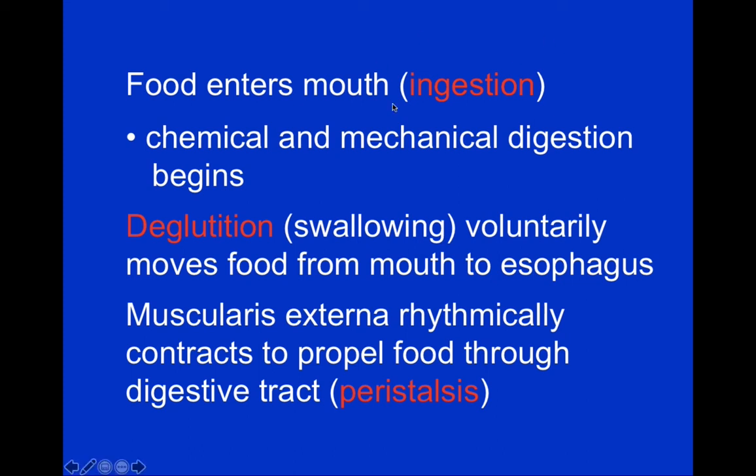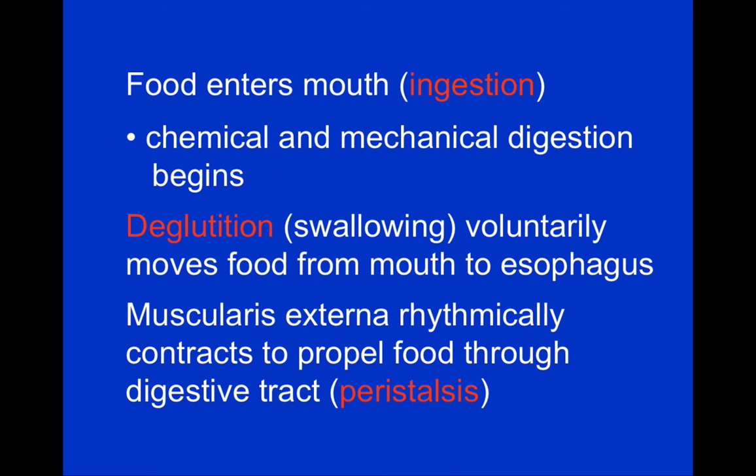So first and foremost, we have a couple words on this slide: ingestion, deglutition, and peristalsis. You may have heard of one or more of these terms before, but we are going to specifically describe and define what each of these words mean. Ingestion is the actual process of putting food into the digestive system. It is during this process that we start mechanical digestion and also chemical digestion as well.